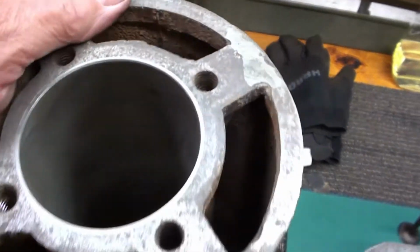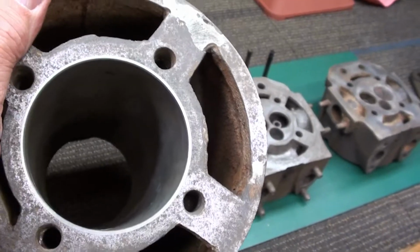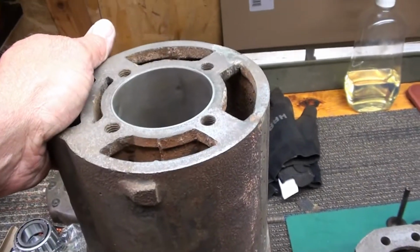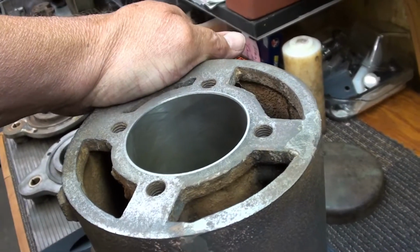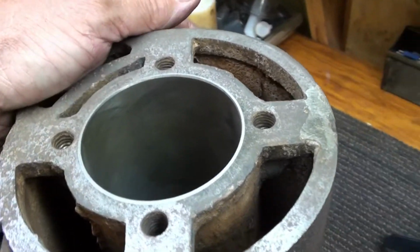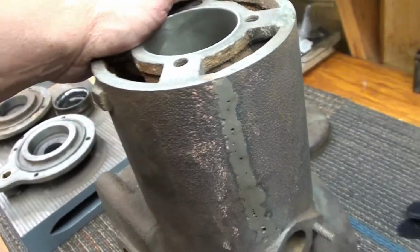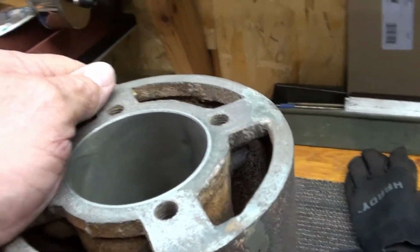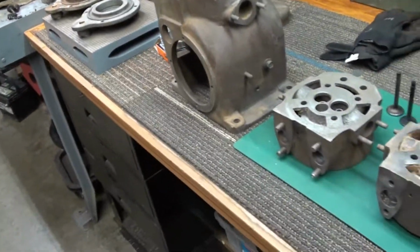A machinist that did it has done a lot of work for me in the past, and he has since retired. I hate to see him go, but you know what? We're all getting older, and he wanted to enjoy life too, and he was 6 days a week, 12 hours a day in his machine shop, building engines and doing jobs like this, and you know, I don't blame him a bit. Don't blame him a bit. But anyway, that's the sleeve job.